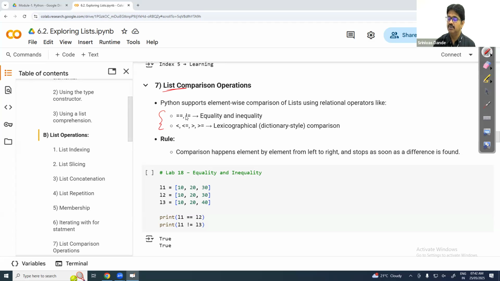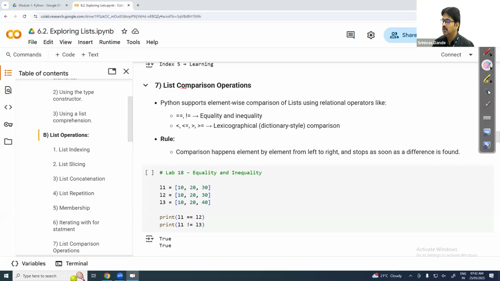We have equality and inequality, and also less than and greater than, which we can use for lexicographical comparison. I hope you know what lexicographical is, right?